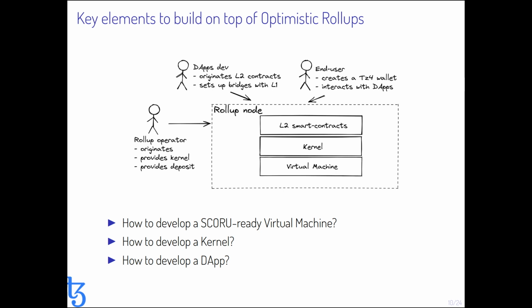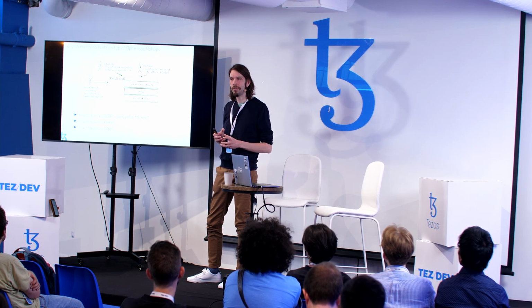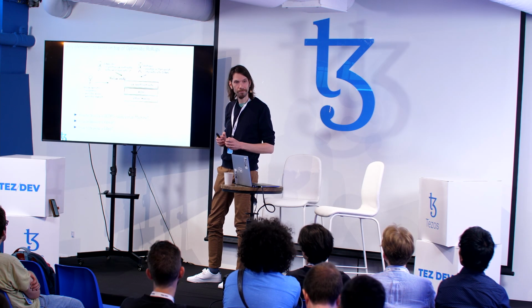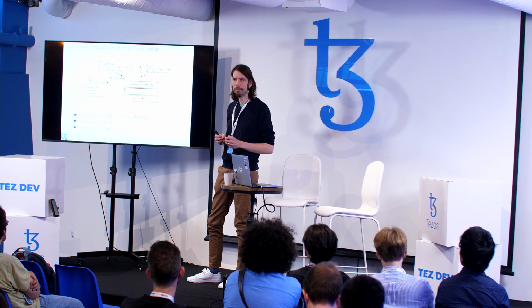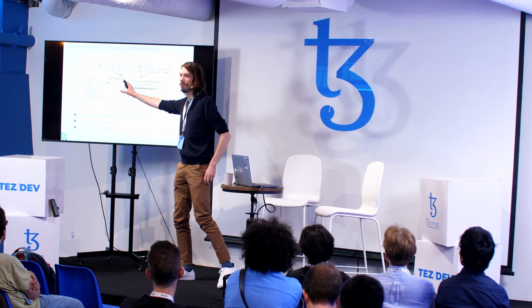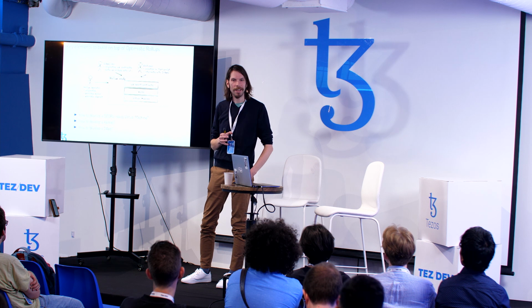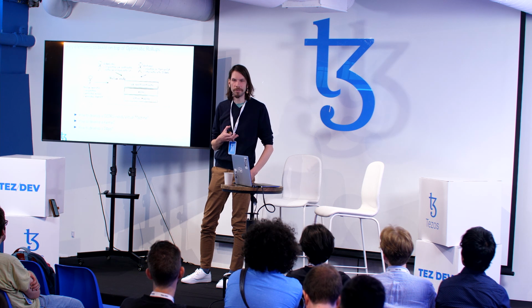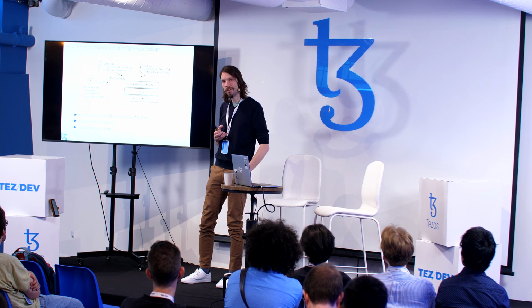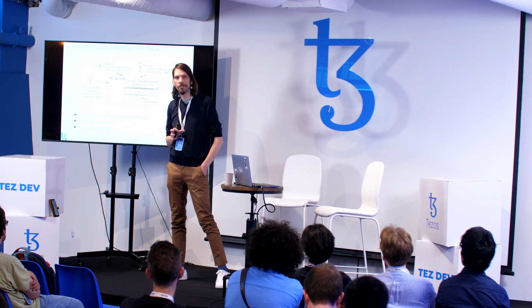And this gives the ability for a person, which we call the rollup operator here, to originate a rollup using this instruction set. So the role of the rollup operator is very simple. They have to say, I want to originate this rollup. I have to pick the instruction set that the rollup is going to use. And finally, I have to give the actual program written in this instruction set that the thing is going to run. So this we refer to as the kernel. And that's really all the rollup operator does.